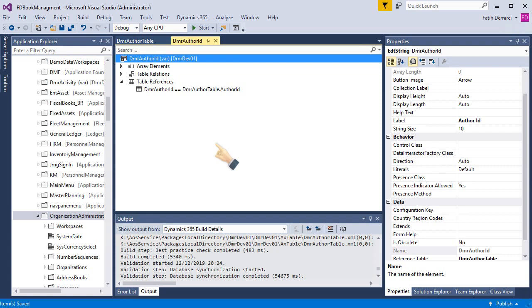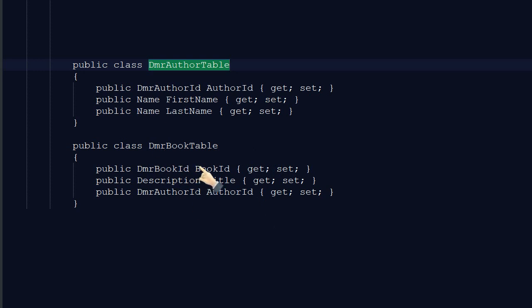Okay, my EDT is ready for next examples. So in this video, I tried to show how to create new extended data types and a new table, and in the next video I will show you how to create a book table and a foreign key. After that, I will create forms for these tables and other things. I hope it will help you, and see you. Bye.